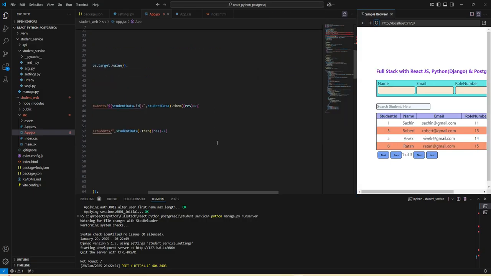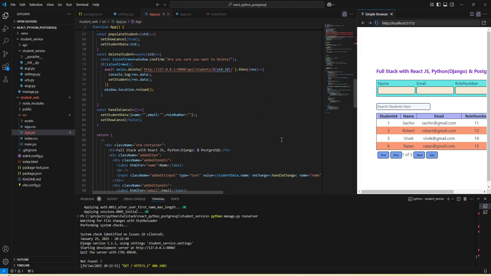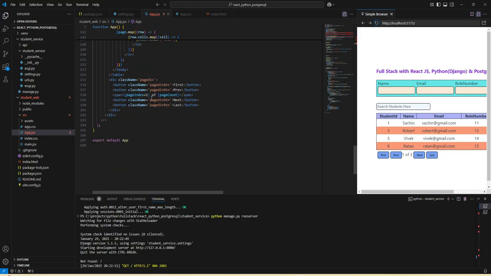Okay, so for that what we can do, here this is our first page, disabled we can use, and here we can use can previous page. If there is no previous page, the button should get disabled.